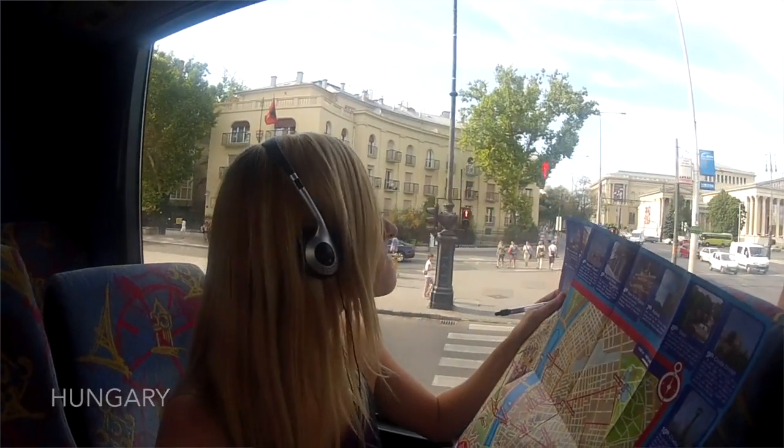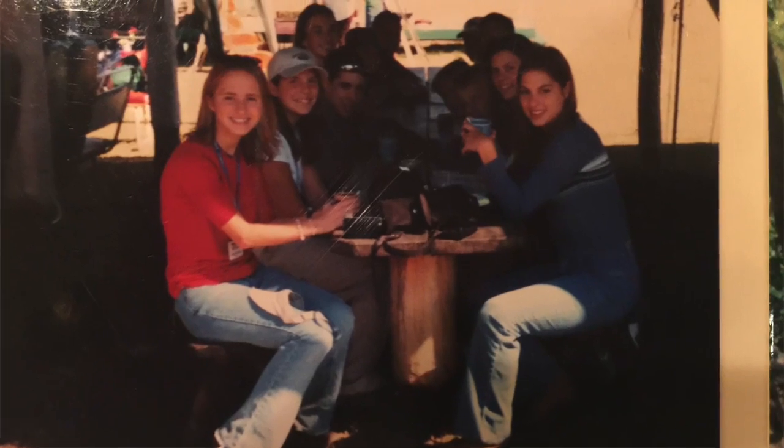Travel independently. So this can be tough for first-time travelers, but when you travel with a group or you're doing guided tours, you are typically not getting as much for your money. Barring very few circumstances, it is always cheaper to plan your own travel and price compare for things on your own. I'm not saying don't ever travel with a group. I traveled to Australia with student ambassadors when I was in high school, but just know you're paying for the privilege.